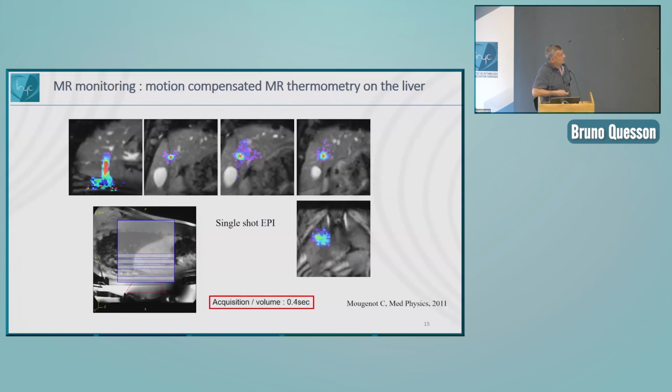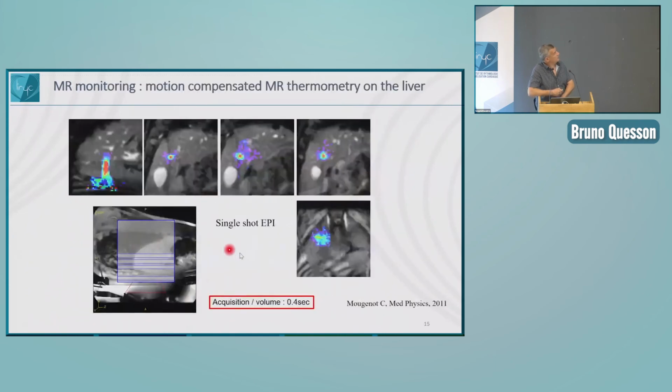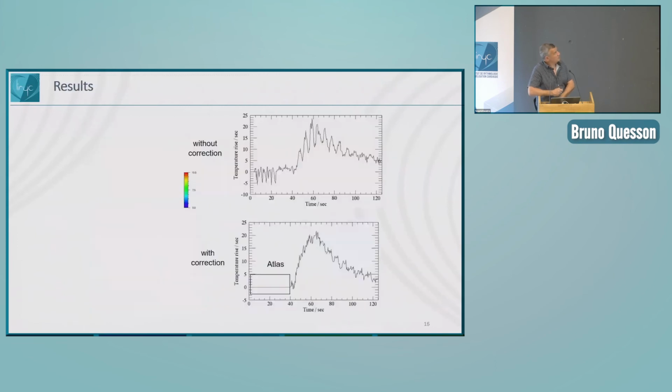And using this rapid acquisition, you can have these 5 slices every 400 milliseconds. So this means that you can repeat that every 400 milliseconds. And of course, what you need is to correct for motion. So you have an example here: if I take the hottest pixels in my previous slide, let's say here, for example, and I map the apparent temperature versus time, I've got this awful curve. This is before sending any energy, and during the energy delivery, you see the oscillations that are related to motion.